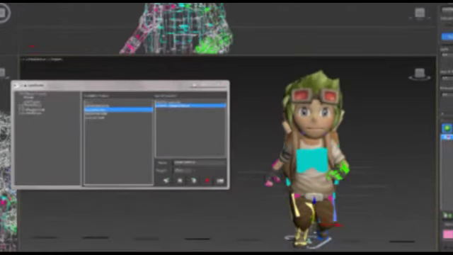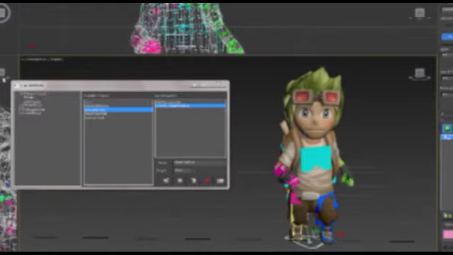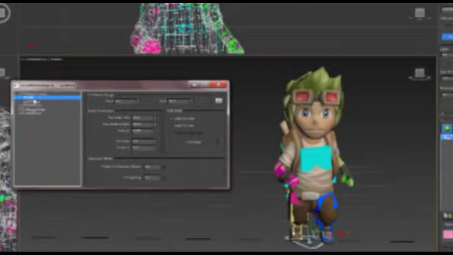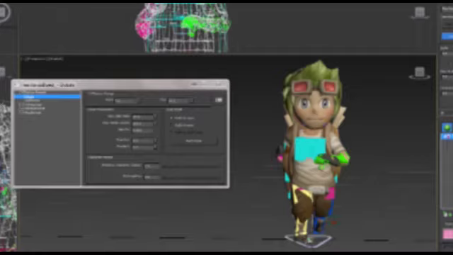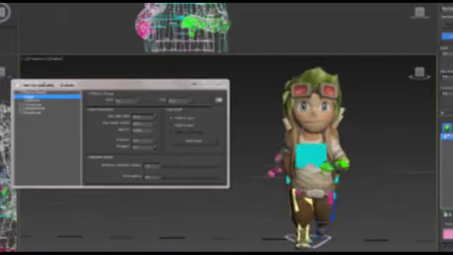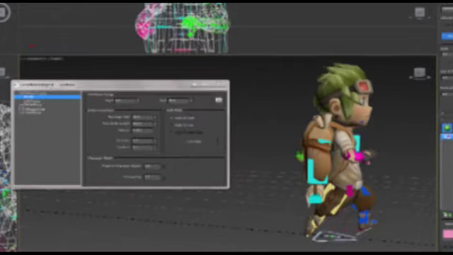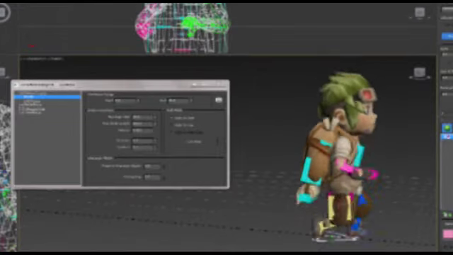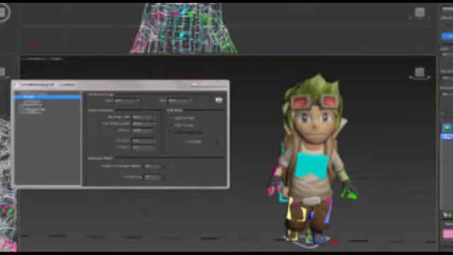I'm just going to go into the saved presets and load the basic run cycle preset. Normally there's a lot of tedious work when you're first creating a run cycle. You have to plant the feet and measure the strides and make sure the poses match correctly at the beginning and end of the cycle, and the pose mirrors correctly in the middle. Basically, you have to build up the cycle before you can start editing it. CAT Motion takes care of that overhead and lets you dive straight into editing the pose and creating the performance that you want.